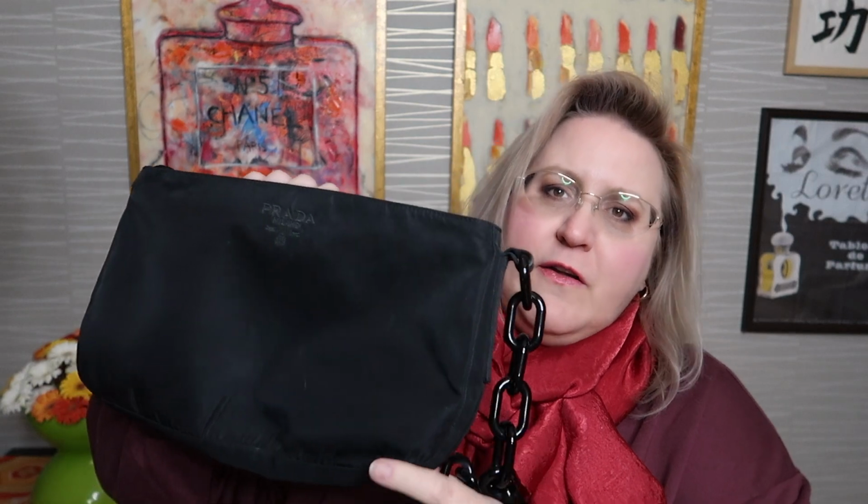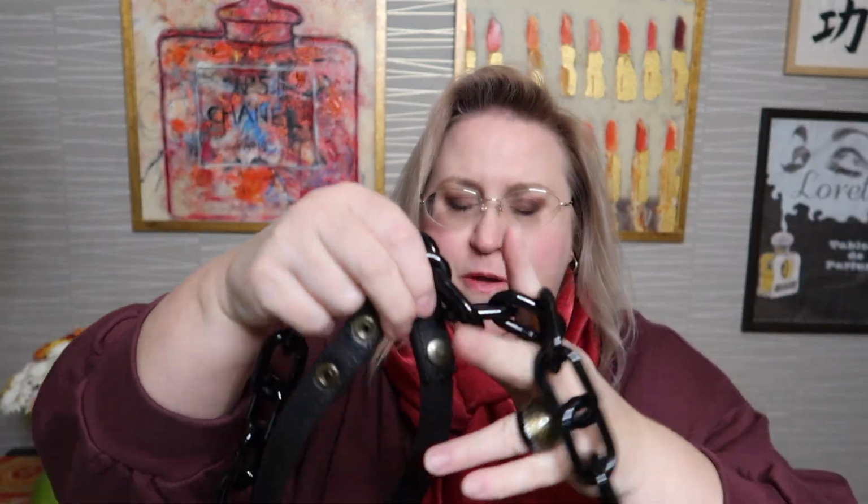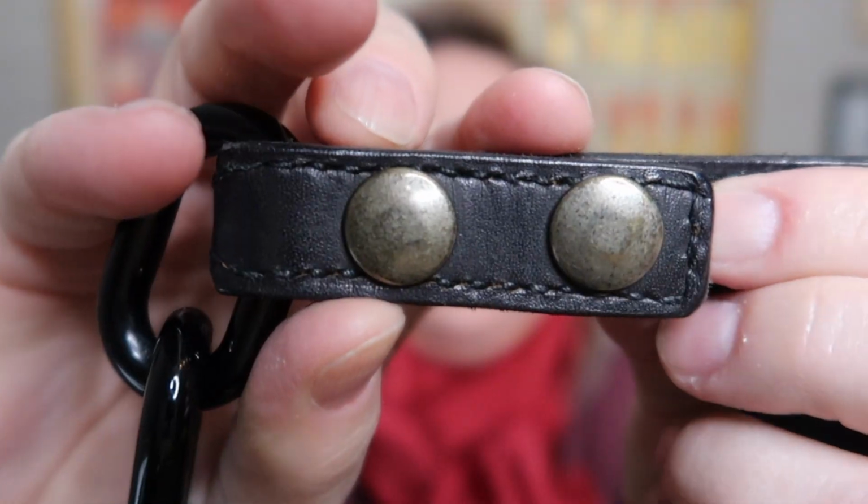Love it. Okay, next is my only Prada bag. This is a 1990s, I think, Prada nylon bag. It looks fairly small, like a medium small, but it's actually got a huge capacity because it's fabric, so it bulks out quite a bit. It's got good organization inside, and it's got this really funky resin chain that I didn't like when I got it. It used to slip off my shoulders, so I got creative and got this leather strap attached to it. It looks kind of rusty, but it comes off if I want it to, not that I would.